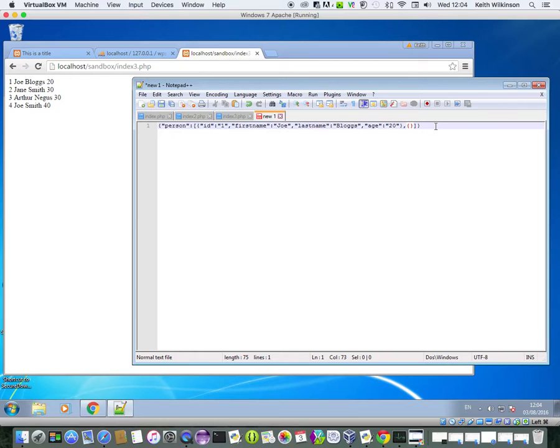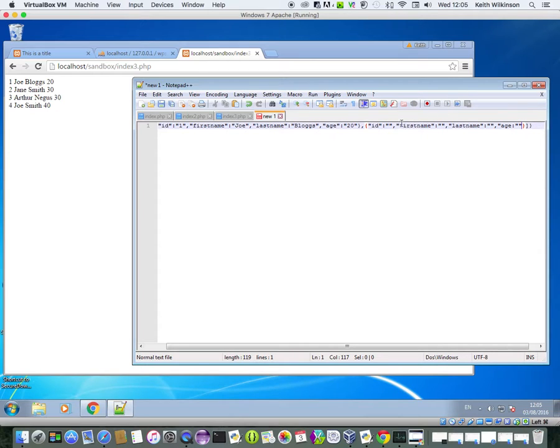So again, in the second one, remember I've got the 4 fields. Let's get those in quickly. ID, okay, and then a value, comma, and then the next key is first name, and its value, and then a comma, and then the next key, which is last name, and then its value, and finally, after a comma, the last one, age, and then its value.